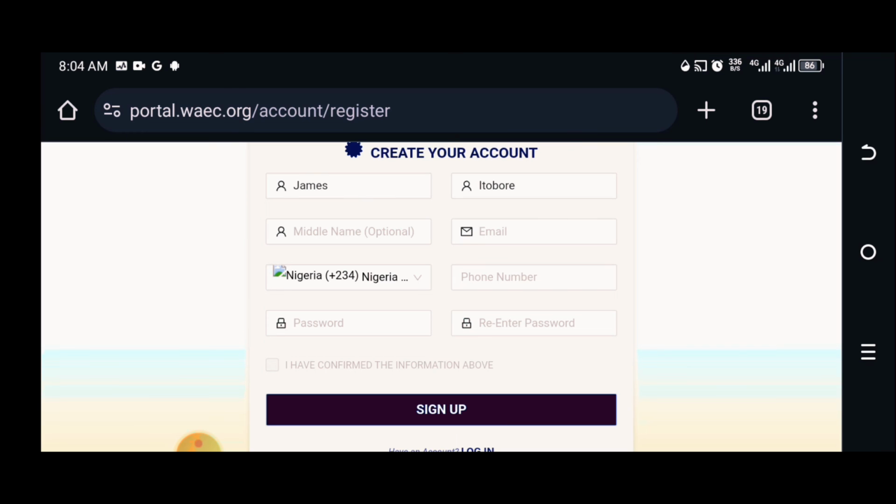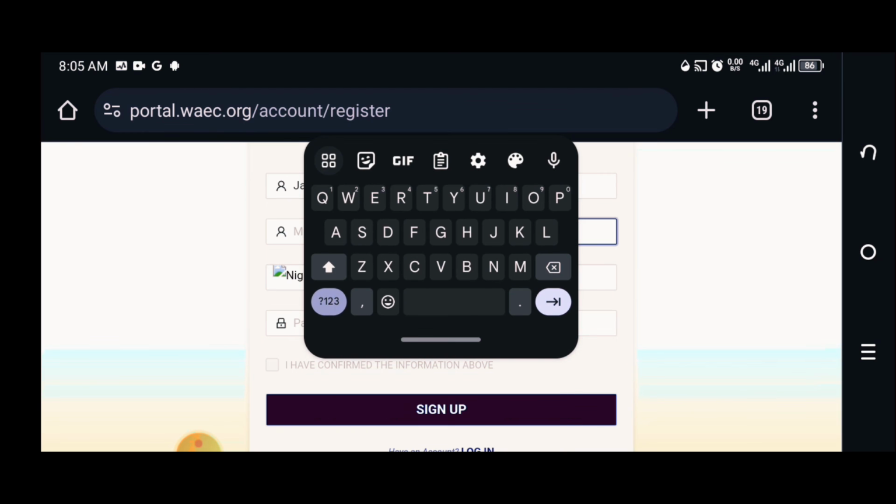I don't have a middle name, and a middle name is not on that certificate. If there was a middle name that I added during the registration process of that WAEC certificate I want to access, then I have to add it here. But if there's nothing like that, leave it. It's just James Tobore, full stop. Then you add your email, the email you'll be using for this platform.